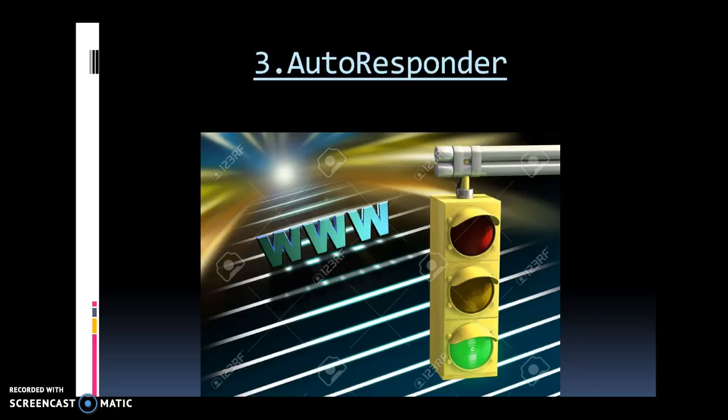The autoresponder allows you to make money in your sleep. Do you guys remember that infomercial with the guy? He was selling some type of crock pot deal, and his favorite line was, "Set it and forget it." Well, that is my favorite thing about the autoresponder. If you get focused and create the content that you need to create ahead of time, that's why I was talking about the plan earlier.